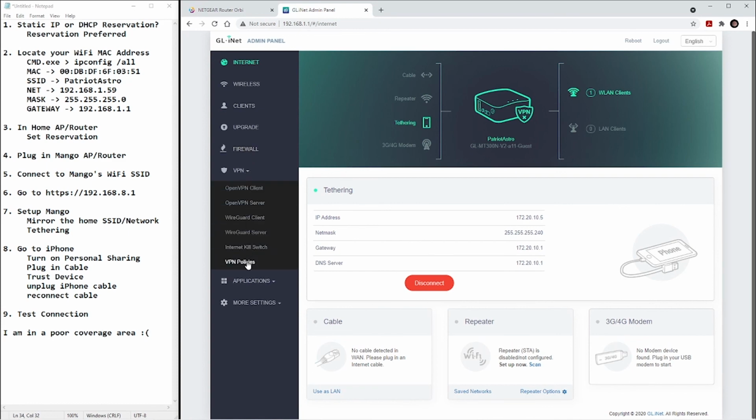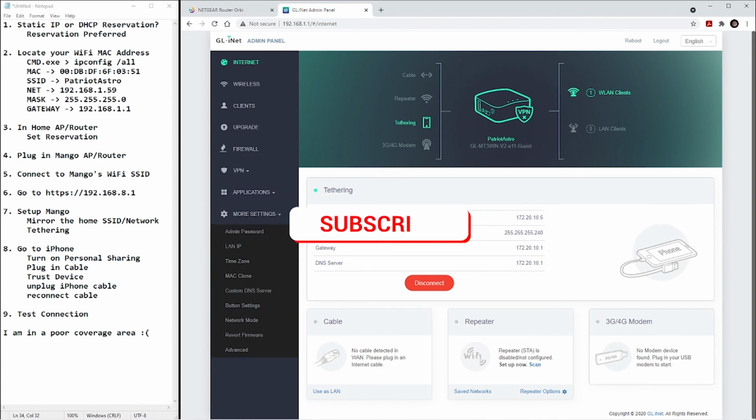Now, this platform has a lot of other options. It has VPN options. It has all sorts of other options. So this small $30 box is going to give me Wi-Fi in the field. It's going to give me internet access in the field. And it actually has a lot of other features as well. It can be configured a number of different ways. Personally, again, I'm setting this up for tethering.